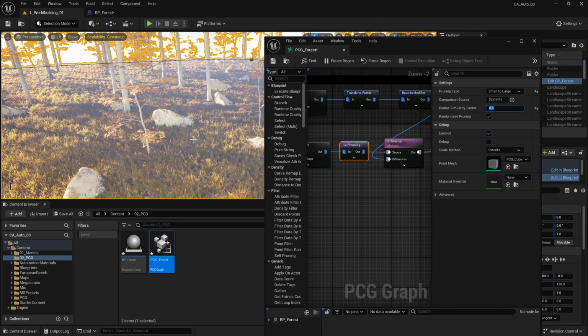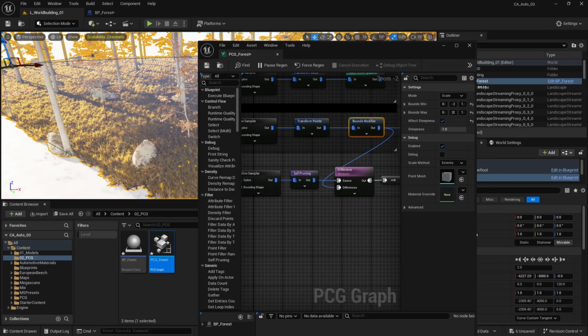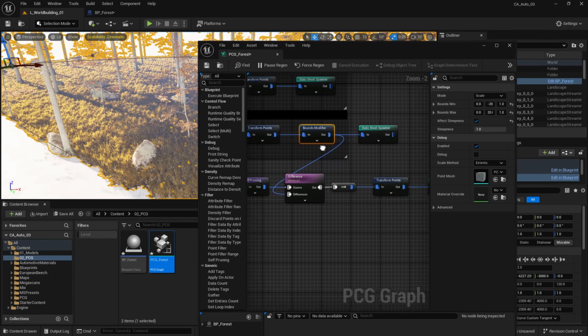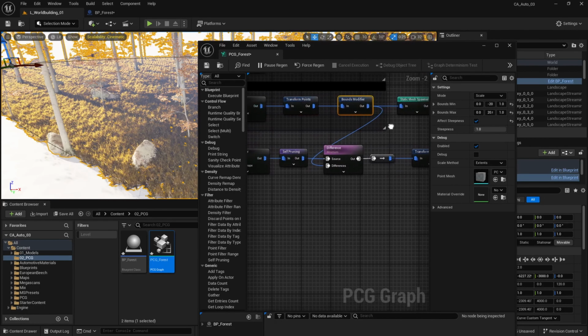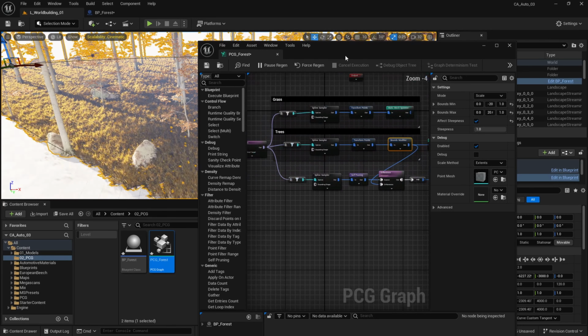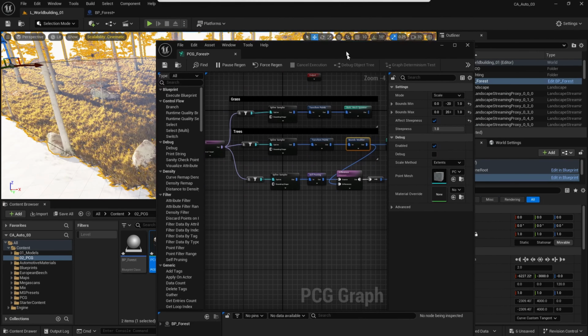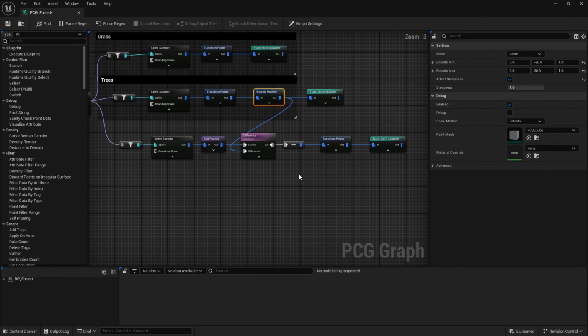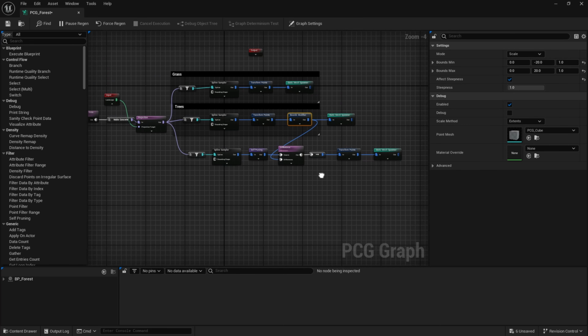So that's why it's very good to give yourself some time and figure out what settings work best for you by using, let's say, the bounce modifier as well as self-pruning, because those are the ones that affect not just the source but also the difference, based on the information you want for the points to be appearing when it comes to spawning some of the static meshes here. So this is pretty much what we have done so far. And I think this is a first evaluation of the PCG graph that we're working with.